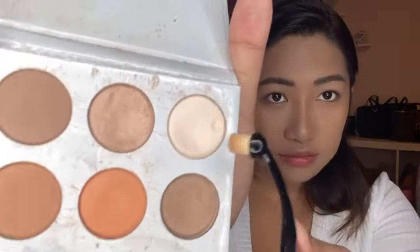Kylie Cosmetics, I have this one, and I will use this shade. Kapasensya nyo na yung mga makeup ko, guys. Medyo ano na sila.